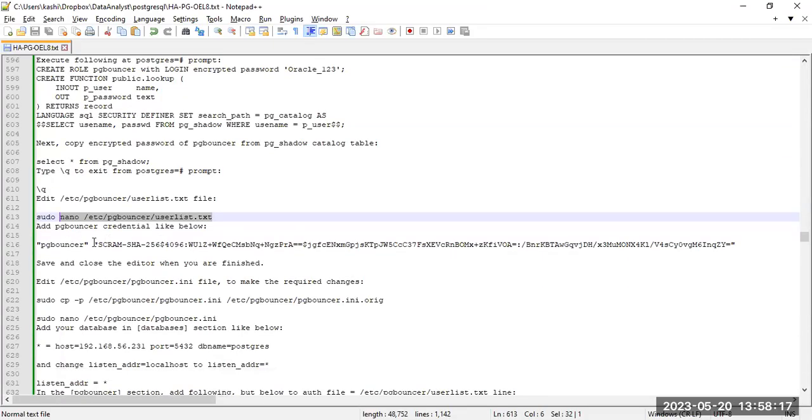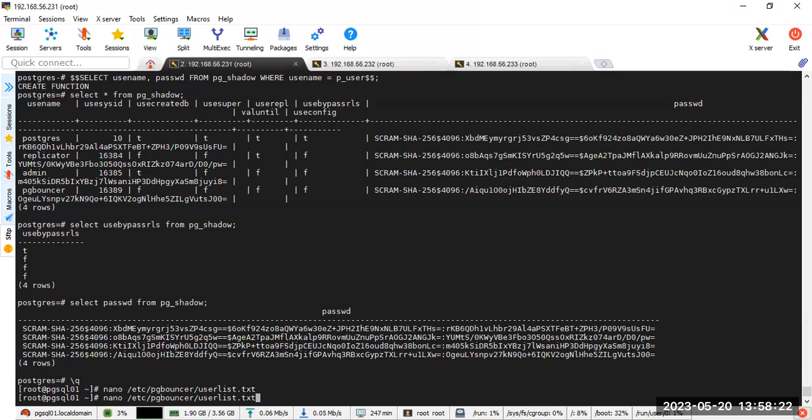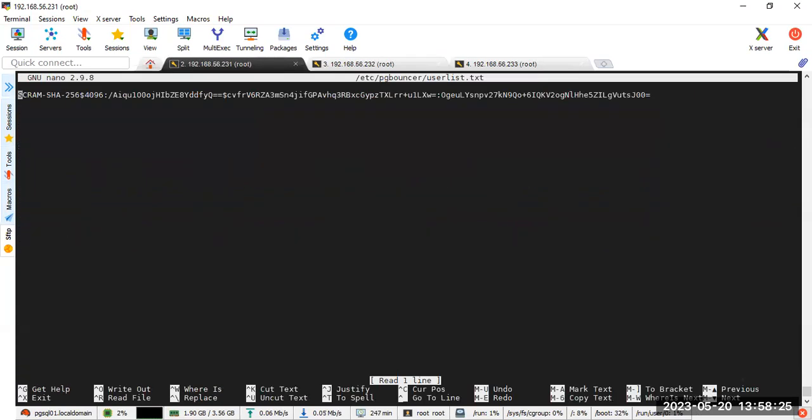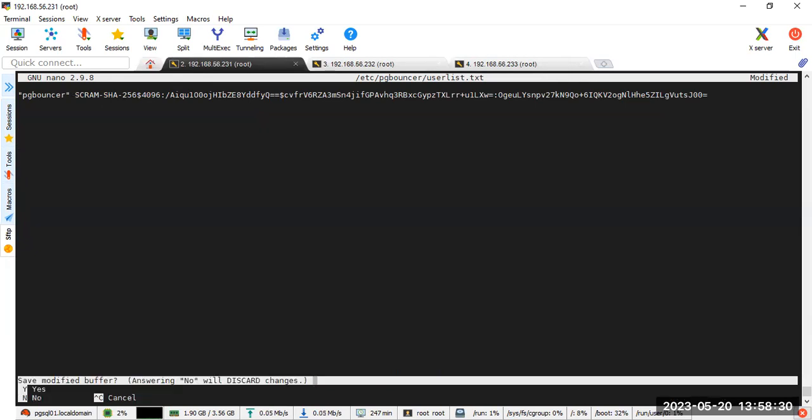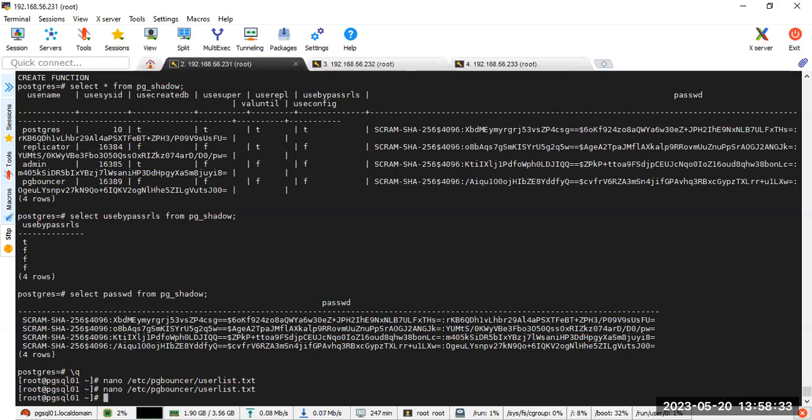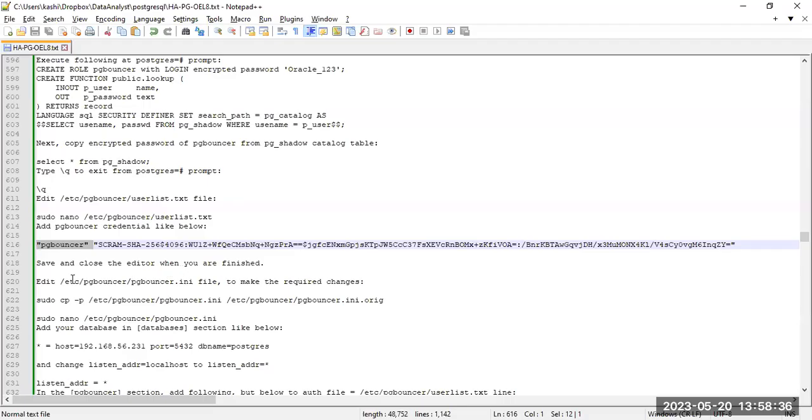Okay, sorry, we missed this one, that we have to put the user in before this one. So we'll open it again. Okay, Control X, Y, enter. So when you close that one, you're finished, and we added the PgBouncer.ini file. First, take the backup of the PgBouncer.ini. So this is how we take it.